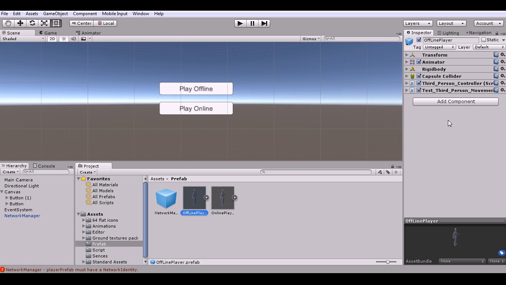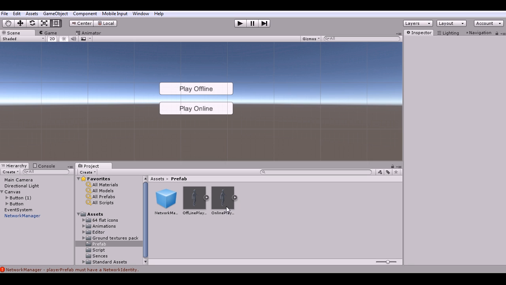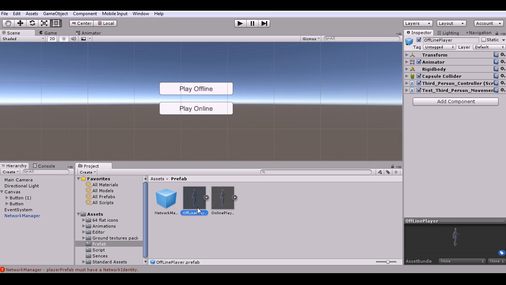And I may have created the offline player before, forgot to mention it, but that's just the player without the network identity and all the networking components. Because if you tried to create a player that wasn't online with the network identity, it would turn off the game object, and that's important to note. So if you tried to load the online player in an offline game, it would just go blank and give you a bunch of errors, because it would essentially click that and turn it off, and that's not what we want. That's why we have one online player and one offline player. If you haven't created the offline player already, just use the regular online player, and just turn off that network identity. Well, remove it.